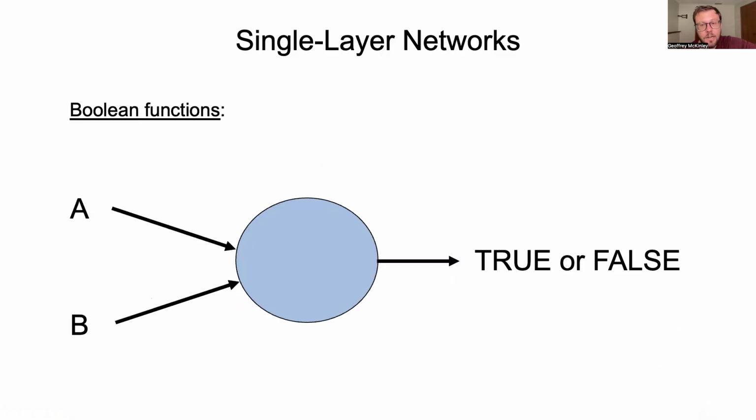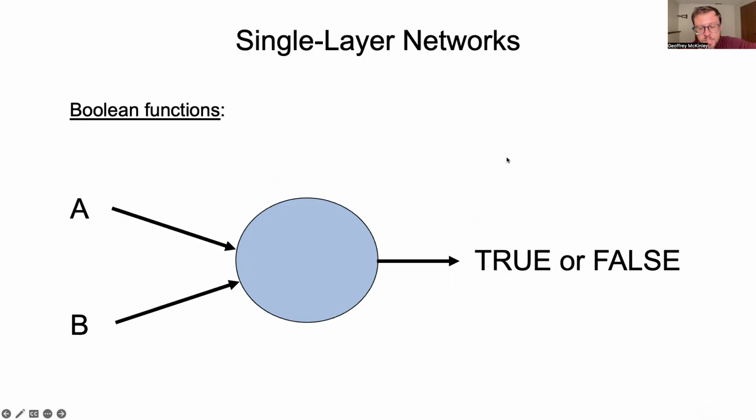And then we can talk about multiple events occurring, right? So multiple inputs go into this node and output a true or false. And when I say that this node is either true or false, that's analogous to whether the neuron or the node will fire or not, right? So this is the input from other neurons that feed into this neuron and tell it whether to fire or not. That's kind of what I'm getting at here. And you can simulate different logic gates with a neural network. So here is with two events.